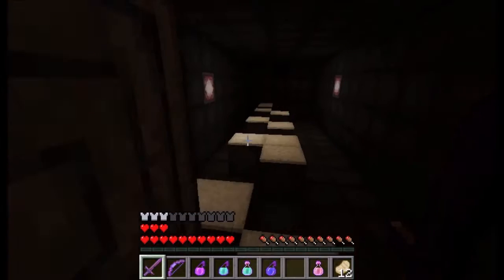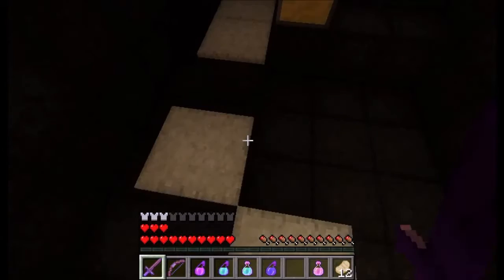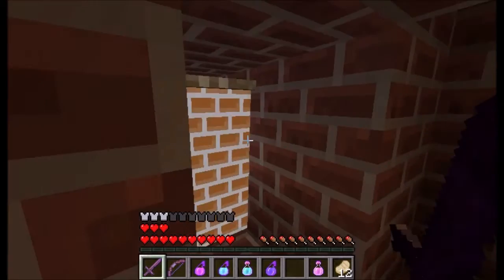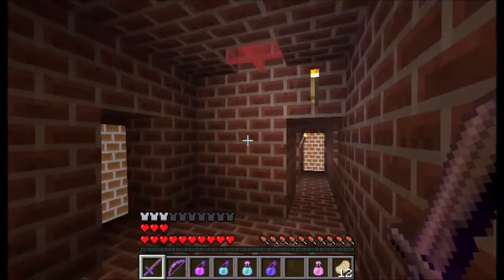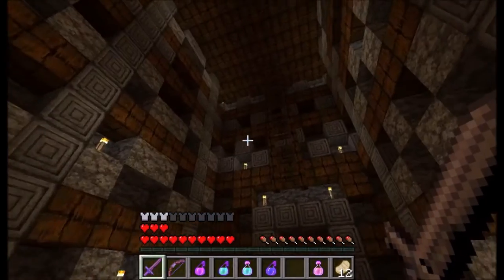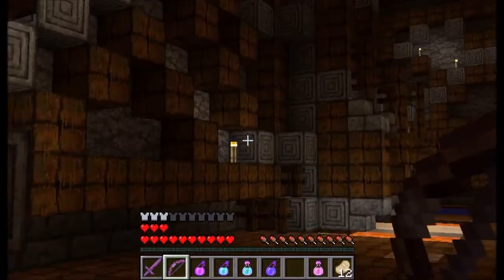Okay, and we already went in here. This is where I had that creep... That... chest. Is there anything else in this chest? Like, did it restock? Let's check. No? What's up there? I don't see anything. Okay. So, nothing in creepy room. So, what? Do I just go back in here? Let's see. I don't see anything here.